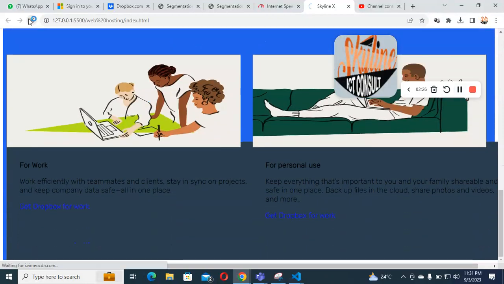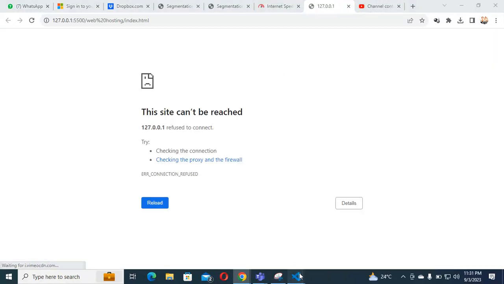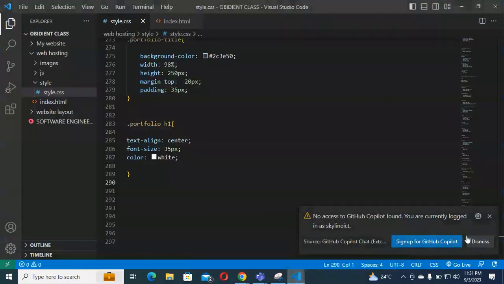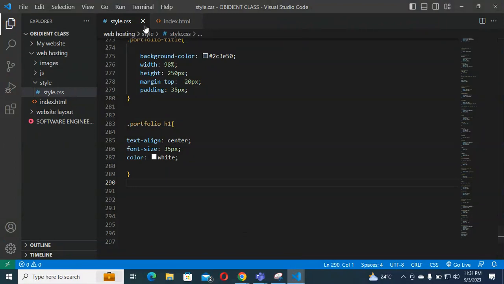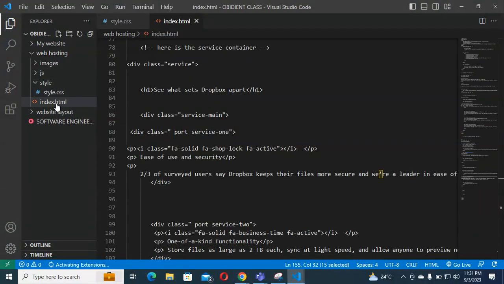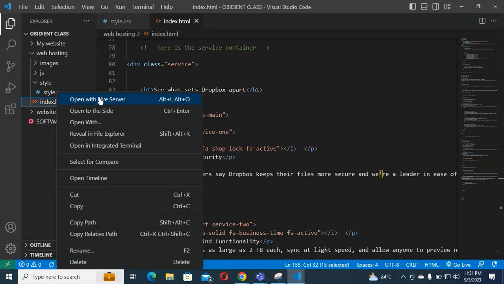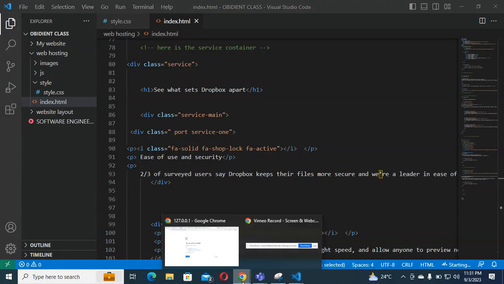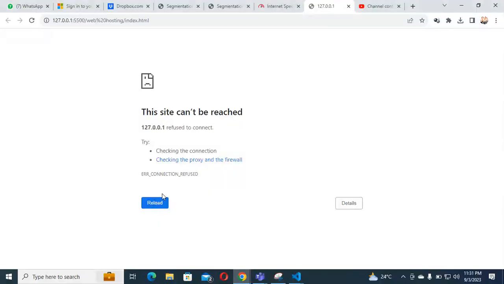Help me reload. The browser has been busy because of most of downloads. Okay, we also need to go live. We haven't gone live yet, so let's quickly go live. I want to wrap up this thing. Man, my system is really hungry.